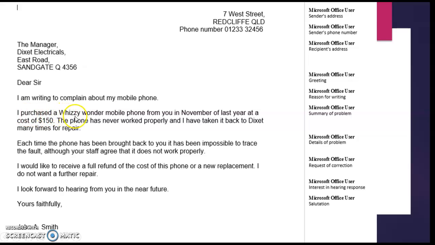I purchased a Whizzy Wonder mobile phone from you in November of last year at a cost of $150. The phone has never worked properly and I have taken it back to Dixit many times for repair. Each time the phone has been brought back to you, it has been impossible to trace the fault, although your staff agree that it does not work properly.